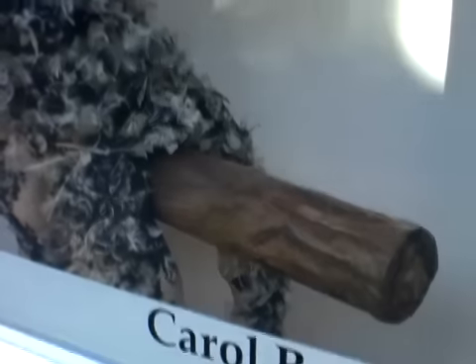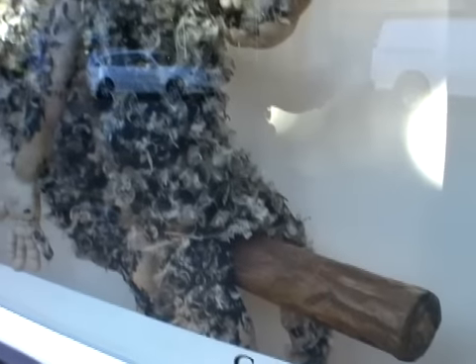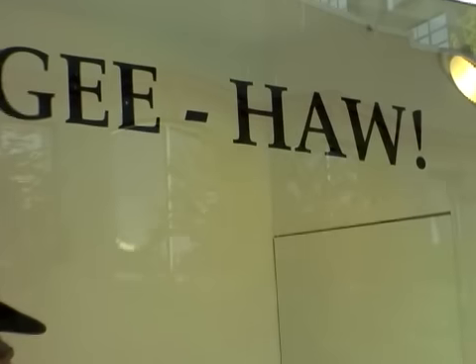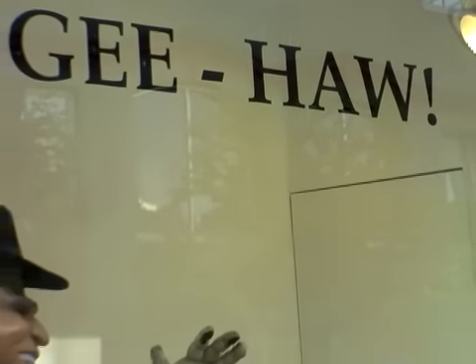I got them cowboy hats because they've both been cowboys at times. They're riding on a rail, and we're doing a symbolic activity here because it doesn't look like they're going to be impeached. It's called 'gi-ha' — not everybody knows what that means, but those are directions to a horse. Gi is to turn your horse right and ha is to turn them left. But gi-ha — just get going and get them out of town.